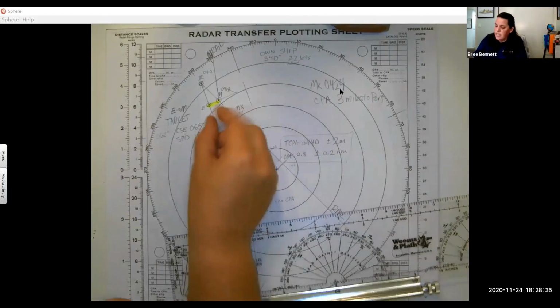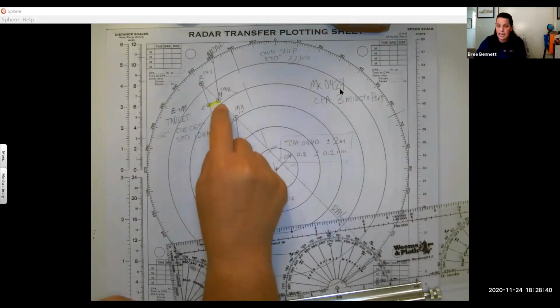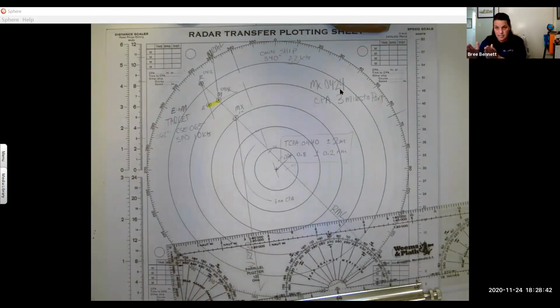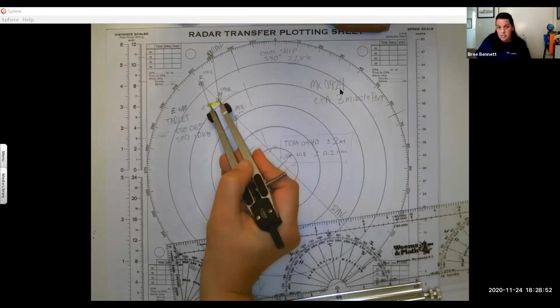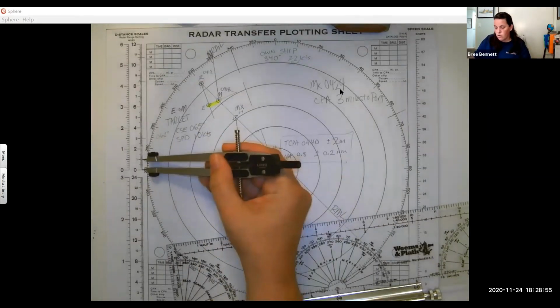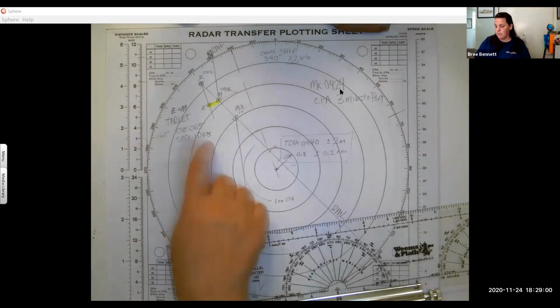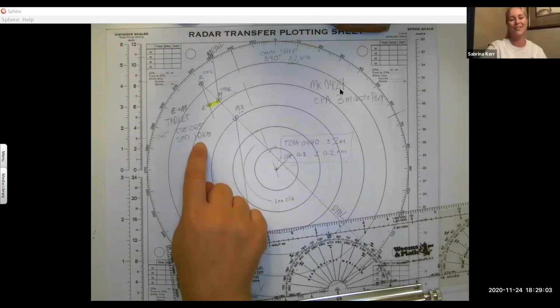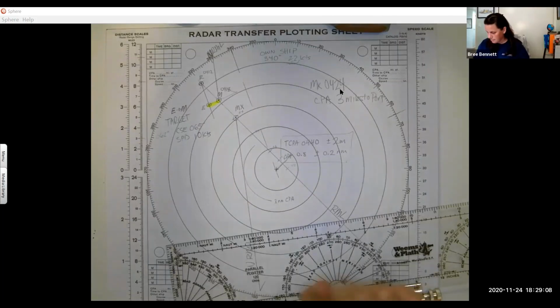And then to get the speed, each side of the triangle has a direction and a distance. And that distance is going to equal speed because we have that 60 D street calculation. So we measure that distance, which is 1 mile. So in 6 minutes, they would be going 10 knots. Yeah, thank you. That's what I figured, but because I got 071, I was a little bit thrown off. Okay.